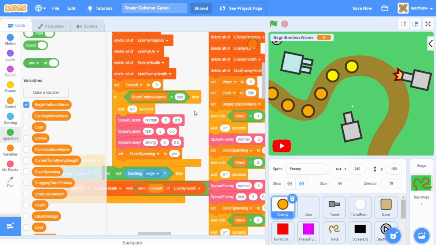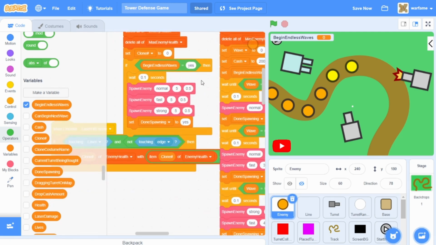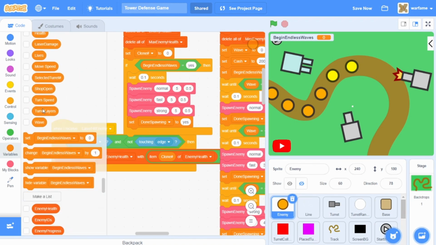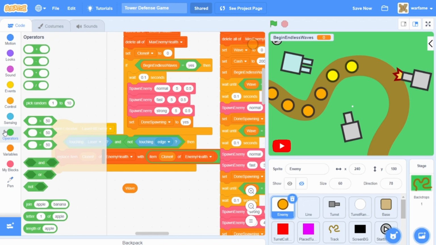And to make it a bit random, I am going to go to variables, grab the wave variable, and I'll go to operators, grab the multiplication operator, drag the wave on the left, and grab a pick random operator, put it on the right, and I'll pick random something like 1.2 to 1.5.